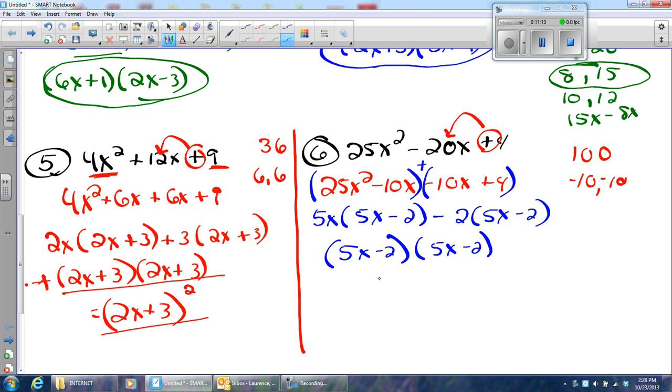Look, the same exact thing happened. And again, either answer is acceptable. This one or this one, don't have to give both. Hey, is this a perfect square? Is this a perfect square? Sure is. Square root 5x, square root of 4 is 2. Hey, look at that. Coincidence? I think not. Anyway, we'll talk more about that in class.